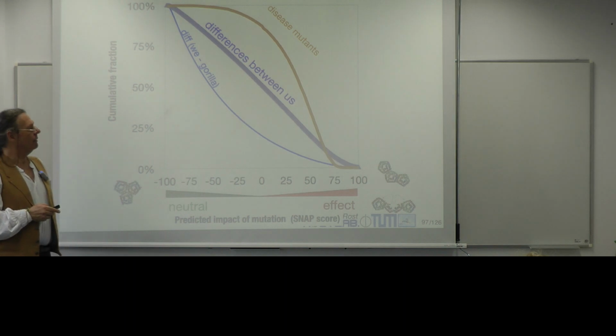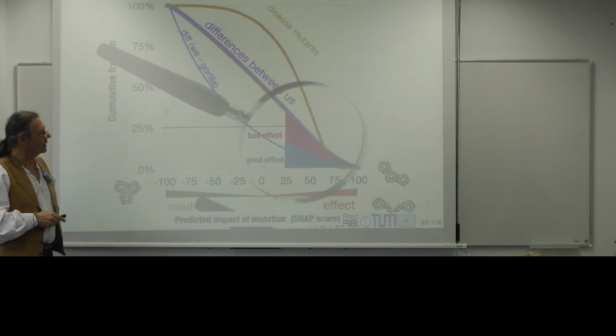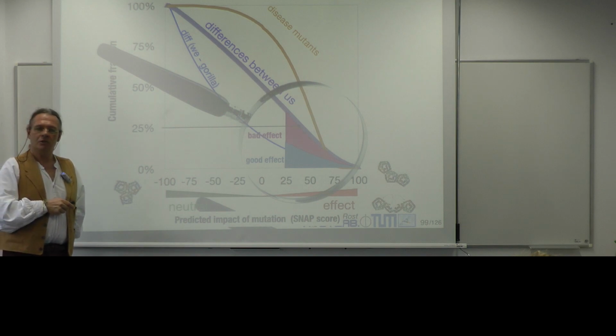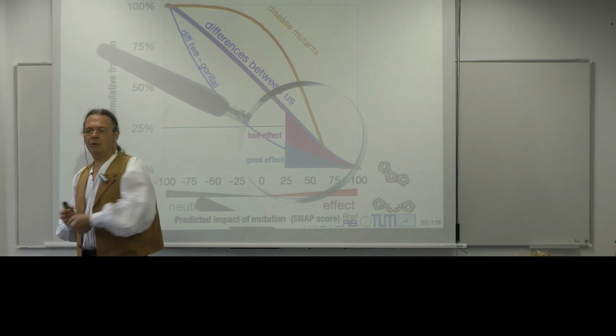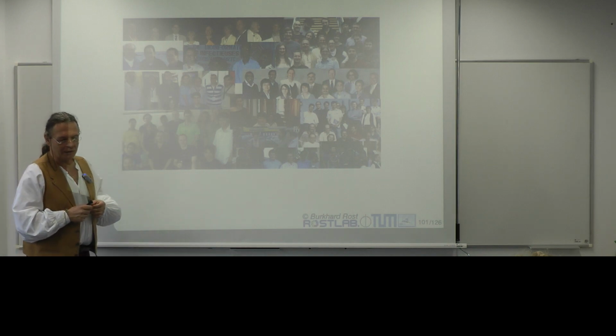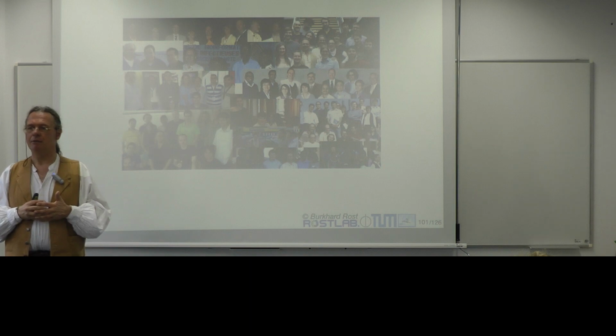So maybe some of these variants that we have here, that's the sickle cell anemia story again, maybe some of the ones that have an effect, some have a bad effect and some have a good effect. So maybe we could get rid of the bad effect ones and only keep the good effect ones. And now we get back to personalized medicine. So when we look at our diversity, somehow a treatment that is genome specific, a treatment that maybe everybody gets their own drug. Right? Could that happen?